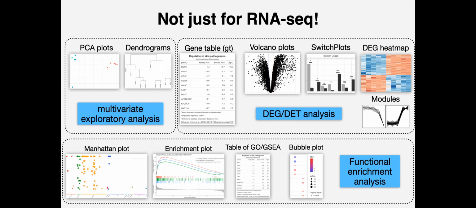And I want to emphasize that this is not just for RNA-seq. Actually, none of the graphics I'm showing you here are in any way inherently restricted to RNA-seq data sets. PCA plots can be generated from numeric data of any kind. Same thing with dendrograms. Any sort of feature selection process can generate volcano plots and heat maps. Modules are also really quite generic, and enrichment analyses can be done with many different kinds of data sets. So there's absolutely no reason why these building blocks that you've learned about in this class couldn't also be the building blocks for your single-cell seq experiments or your microbiome experiments.